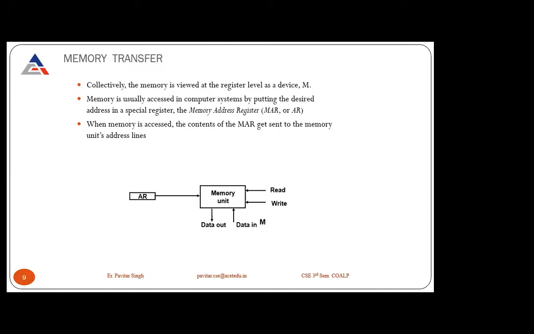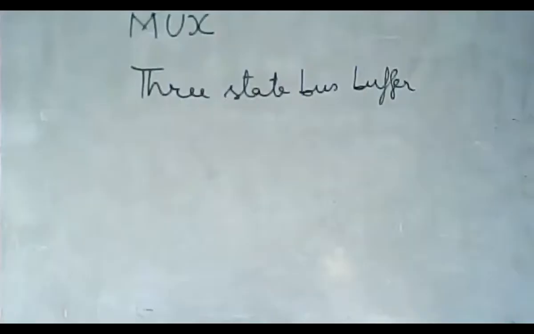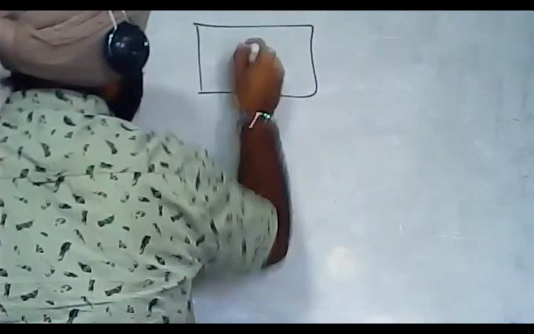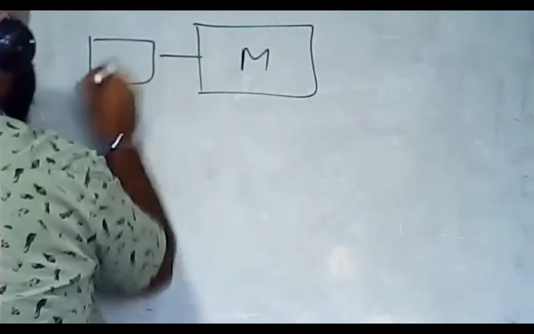Whether you are performing a read operation or a write operation, in both cases you need a memory location. For example, we have 49 students. If I have to visit Mohit Kumar's home, I should know the address of Mohit Kumar. Similarly, if you have to read some word from the memory, you should know the location. So that location will be present in the address register.